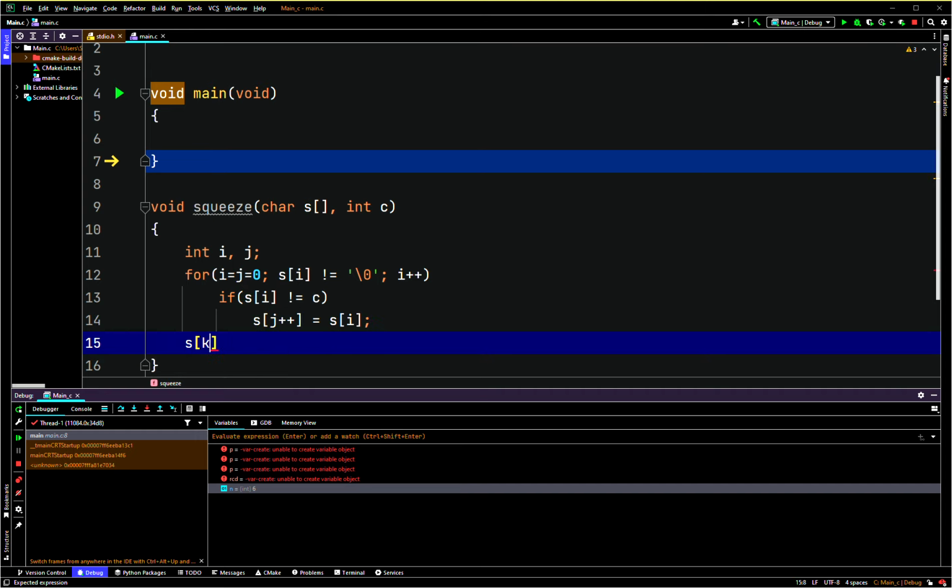Then on the last line, finally we'll have s array index j points to the null symbol. I think either will work, but we'll just go with that. Yeah, so there is a NULL, it's all in capitals, whereas in other languages it's just lowercase.